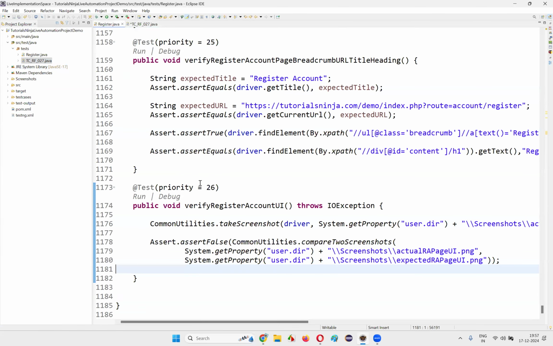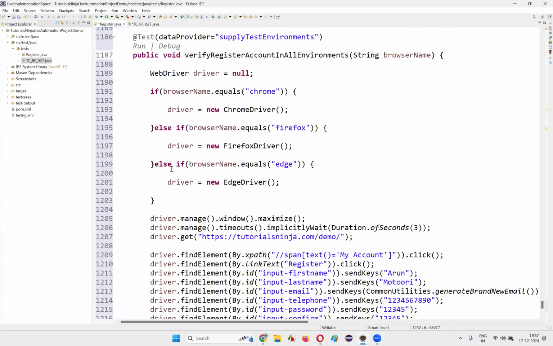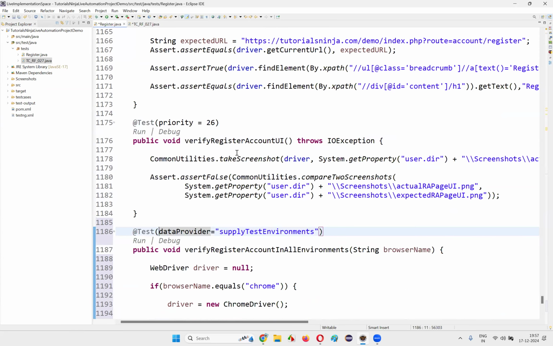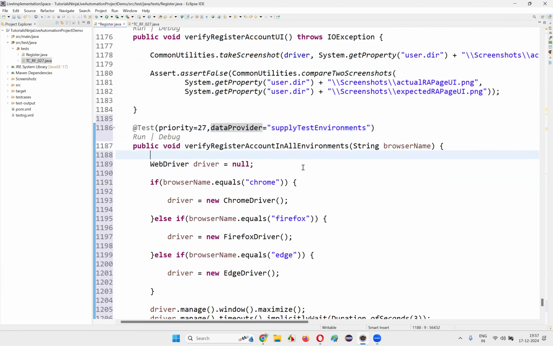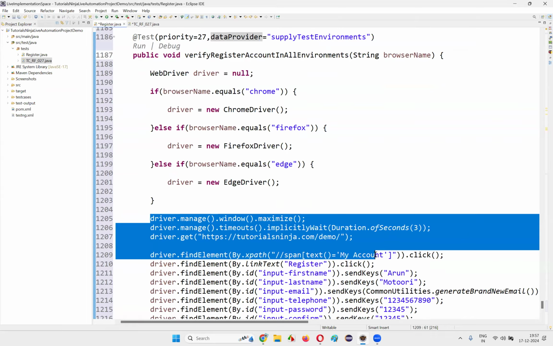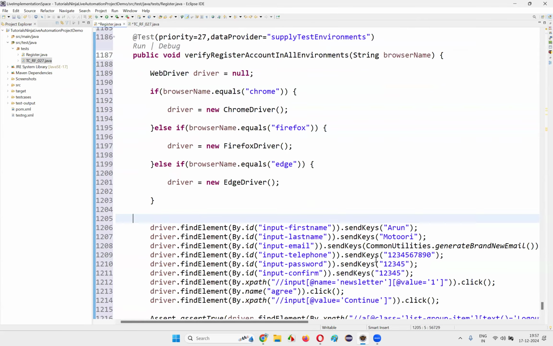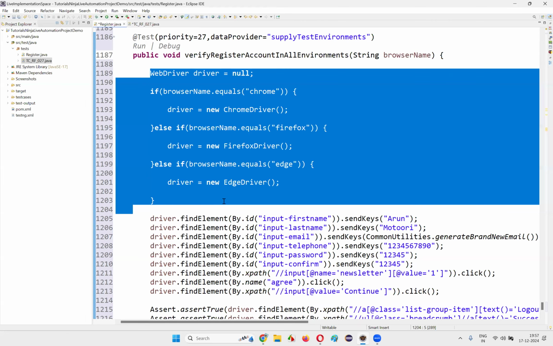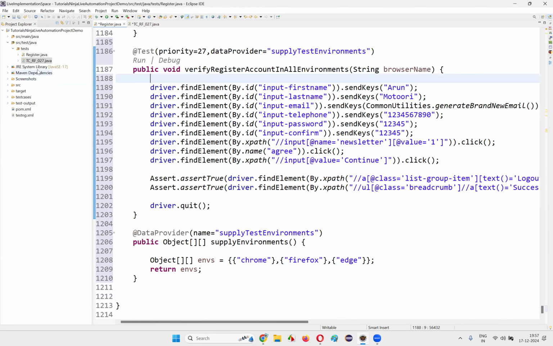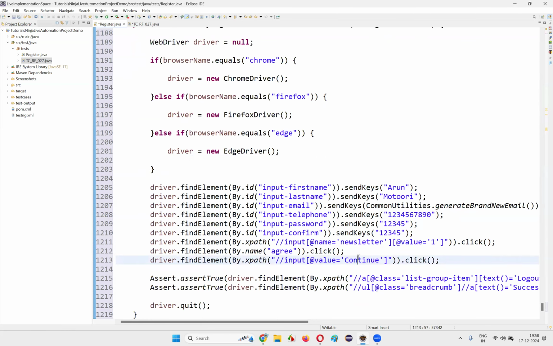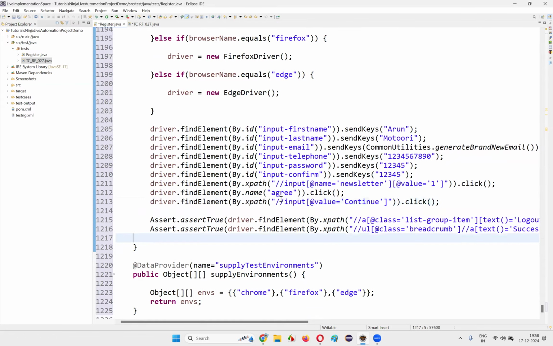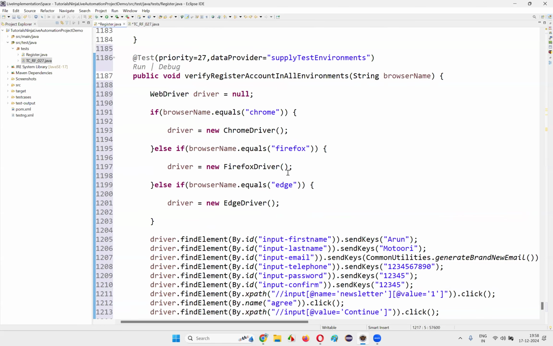Go with the 27th. Cut and come back here and paste. Then here give priority is equal to 27, comma. Here remove all this stuff and remove this code also, guys. It's not required because, okay, we didn't give that, right? Control Z otherwise. Yeah, that's okay. Yeah, fine. Let it be there for now. And remove the driver.quit from here. The setup code has been removed.